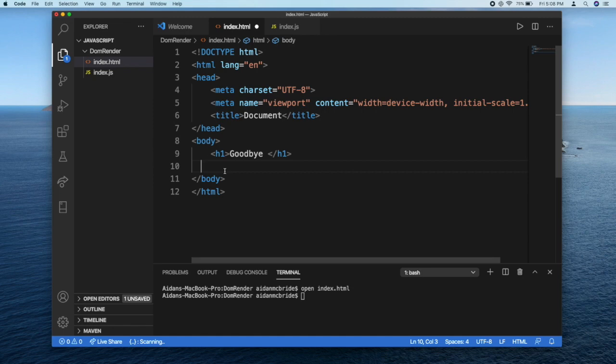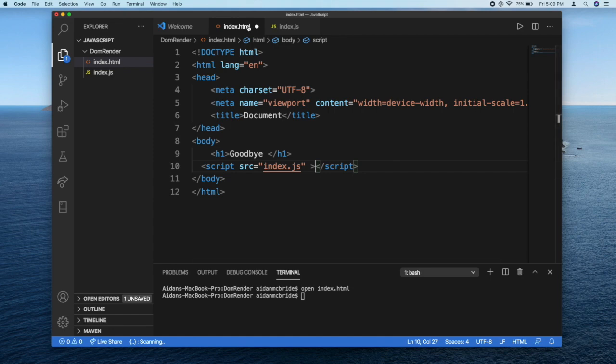To render the DOM, we're going to need JavaScript. So here we're going to link JavaScript by putting something called a script tag. A script tag is going to have a source attribute, and we're going to set that source attribute equal to whatever we want to import. In this case, it's going to be our index.js file. So we're going to type index.js, or you could just select it from the dropdown. And script usually won't auto close. We're going to have to create another closing tag for script, and that is set up to go.